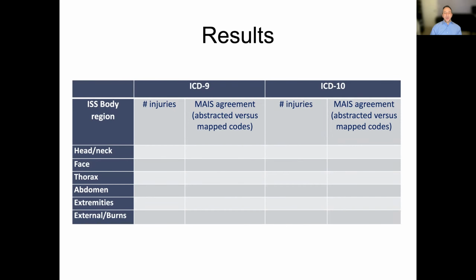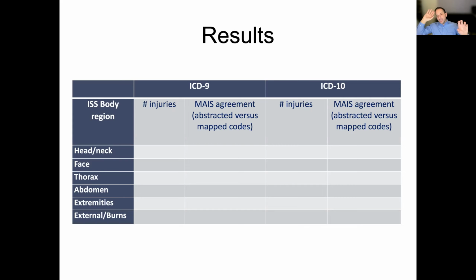Well, it means, let's say you have 3 head injuries, and you have assigned AIS scores for all of those. Maybe one is an AIS 2 severity, one's a 4, and one's a 5. Well, you're going to say, for those 3 injuries, the maximum AIS score was a 5. That's based on my abstracted data.